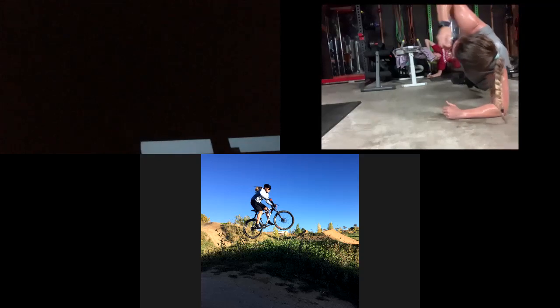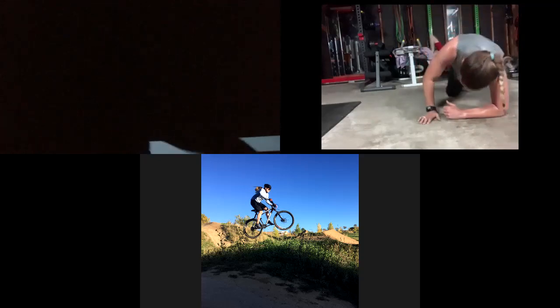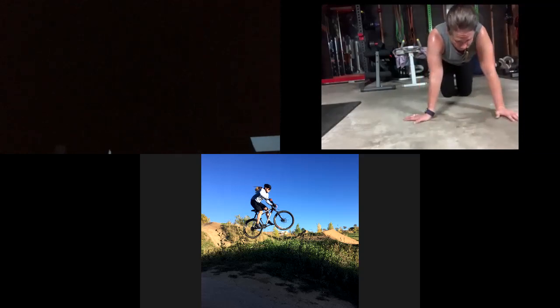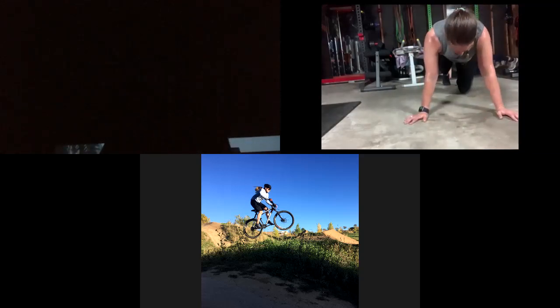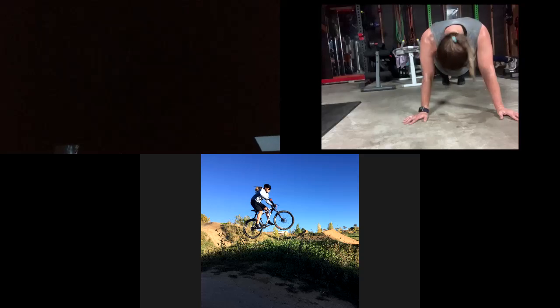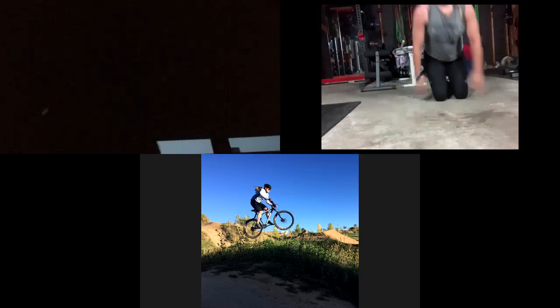Three, two, one, rest. Last one is a high plank. Three, two, one, high plank. Here we go, this is it. Get your yoga breathing going. 7 seconds. Three, two, one. Your timer is complete.